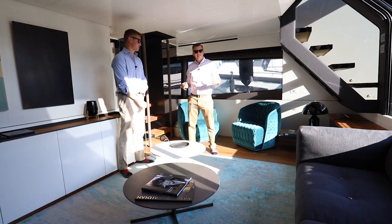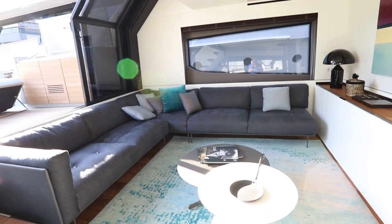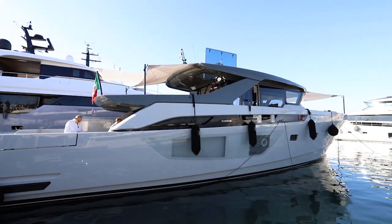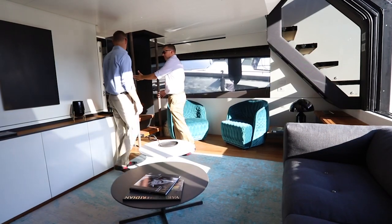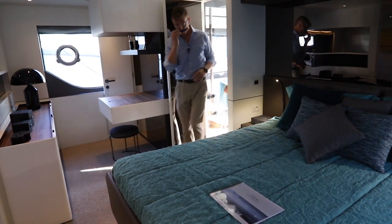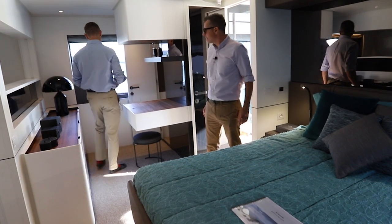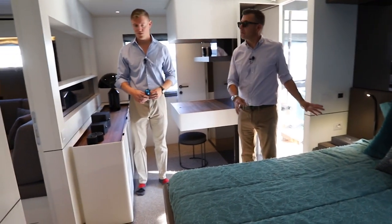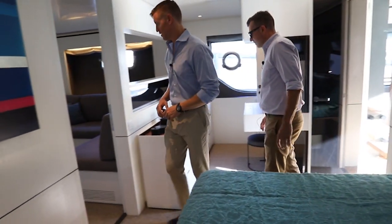Contemporary design can also feel like a museum — cold, where you don't want to touch anything. But here it feels like a lounge where you just want to relax. It's interesting, the juxtaposition between the tough, masculine explorer yacht exterior and really nice warm living spaces. These woods that go throughout are pretty beautiful. Here you have access to the master suite — a nice size space, and again it just feels really warm and inviting, very secluded with the door shut.